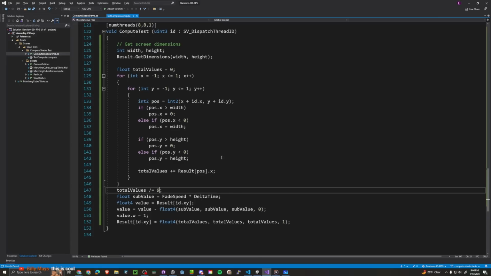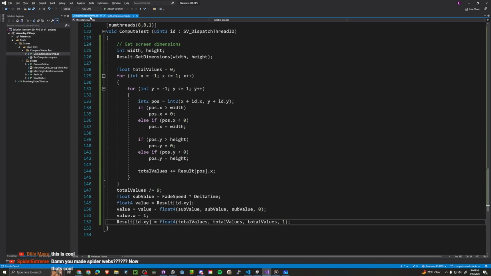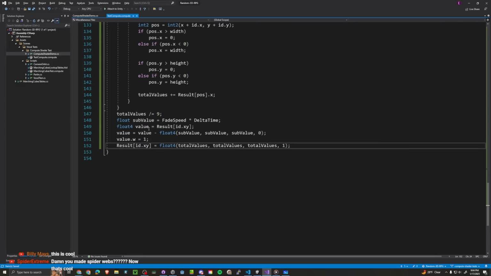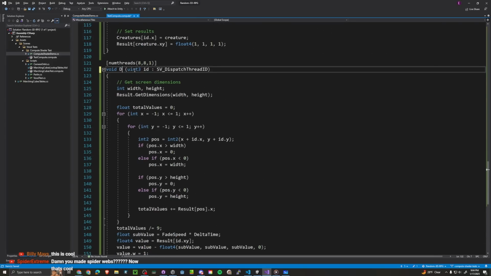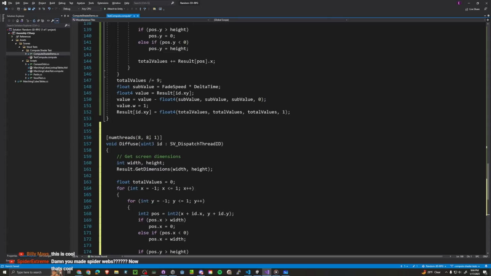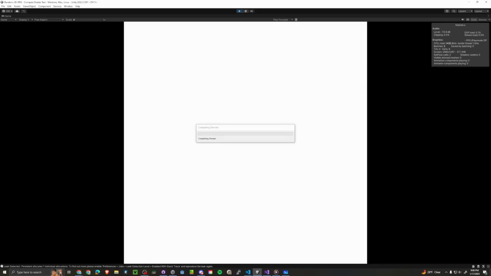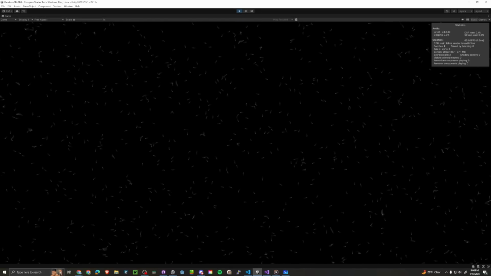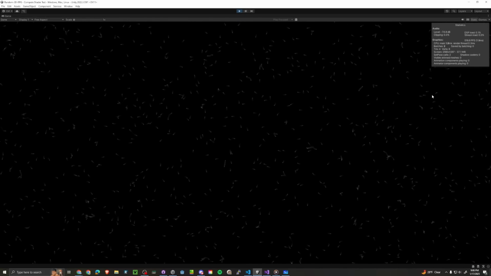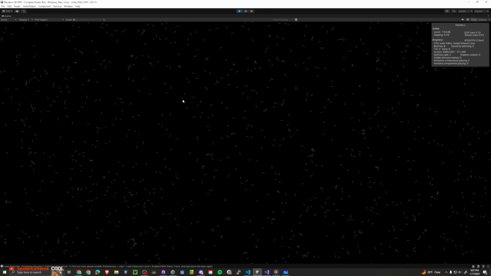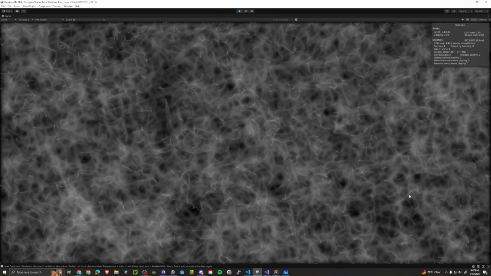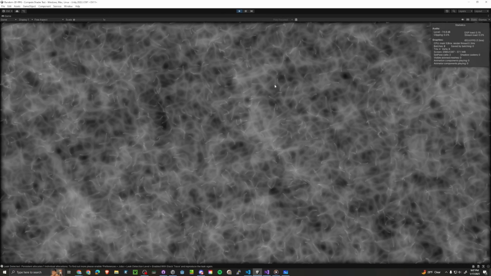All right, and then we just need to bring it down a little bit. So we have a diffuse, and we do need the original fade as well. So this is diffuse, and then we need to do the fade. Pragma kernel fade. Now it should diffuse and fade. Look at that. I don't think it's fading fast enough now. Now it's too fast. I don't know. It is cool though. It still doesn't seem to be doing what I want it to do.